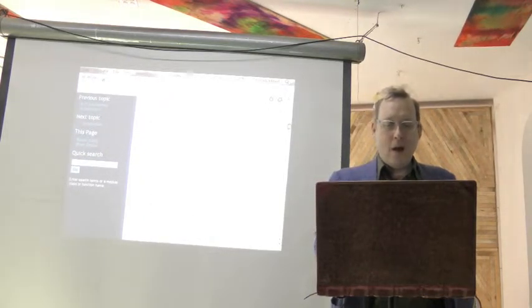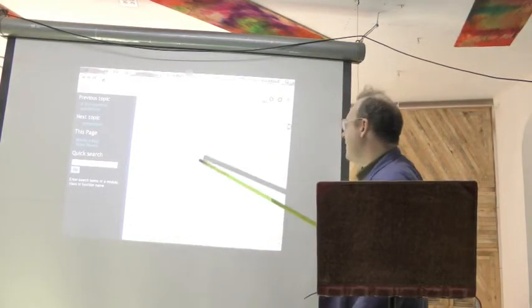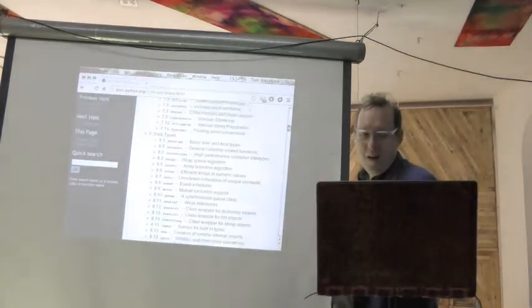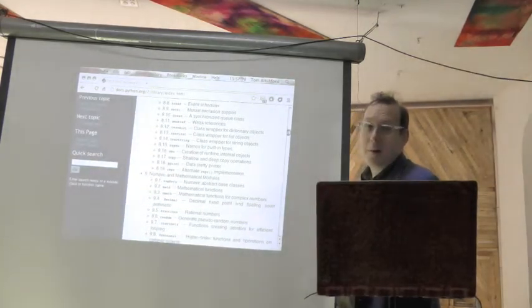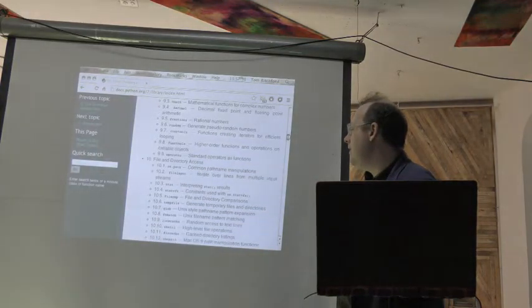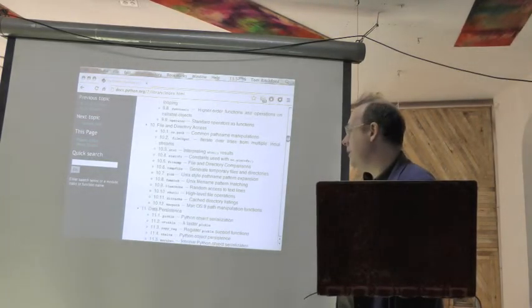So starting here, all of these things you see, each one of these things, these are all modules here in Python. Let me just go, I'm going to skim through these. You have to memorize every one of these. Just kidding. These are all libraries. Each of those has many operations within them.